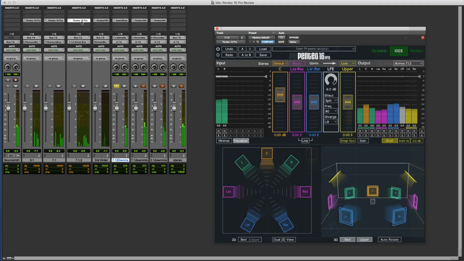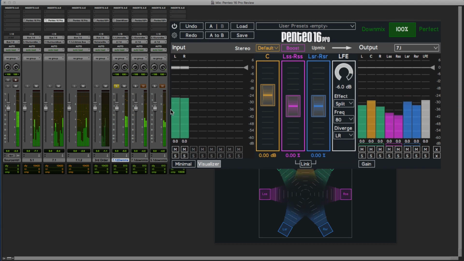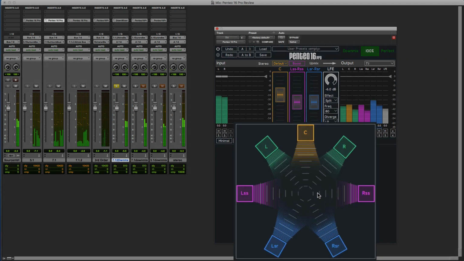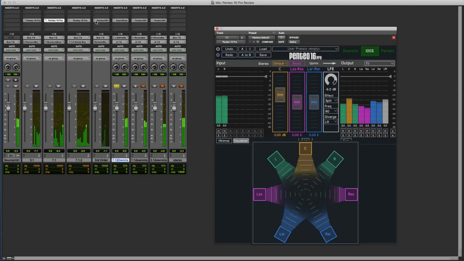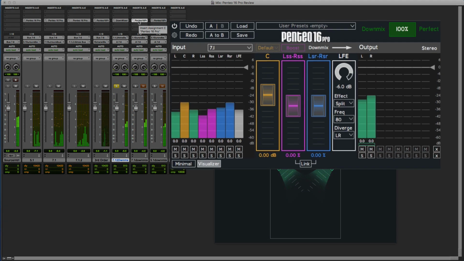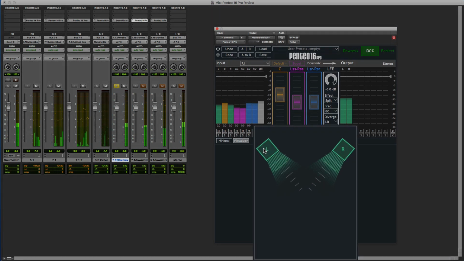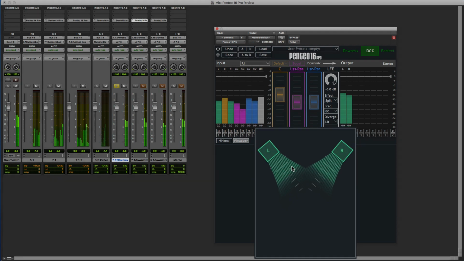I am ready. What I want to do next is just show you the Downmix version of the plugin. So obviously here we've got a 7.1 upmix, so stereo, through the processing to produce a 7.1 output. The visualizer showing here the plan view. There's no height channels, so no 3D option. So if we look at its corresponding downmix, you see now that the channels swap over. So we've got 8 input channels for the 7.1 configuration, same color coding, same controls, same options, but now obviously out to a stereo output, and that's what is being displayed by the visualizer.